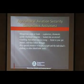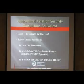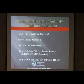Also, dangerous cargo or loads. If you see somebody land at one of the airports that you're located at, and you see a truck pull up where the individuals look pretty suspicious, carrying explosives, putting them on an airplane, that could be an indication of some other nefarious activity. Or if they come in and land at the airport at night and a truck drives up and they start loading stuff onto the aircraft, that could also be a good indication that something's not right. Again, be vigilant, be observant.